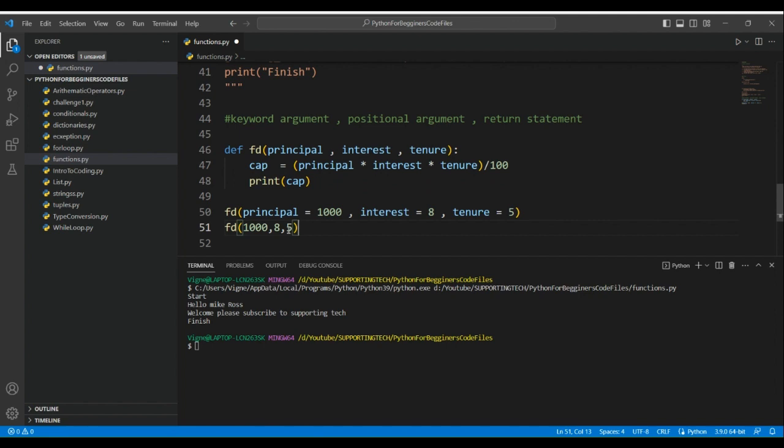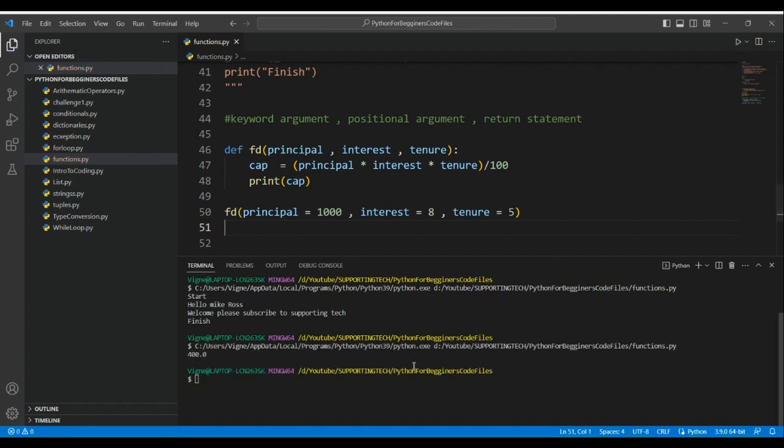But to increase the readability of the code, we are giving keyword arguments instead of positional arguments. So we get an output of 400. Now remember, using keyword arguments is mostly for the purpose of increasing the readability of the code. As we will be passing the code to someone else, they will understand what the value represents.